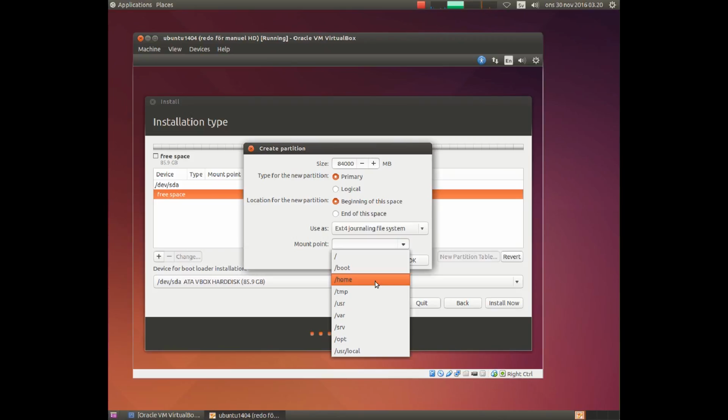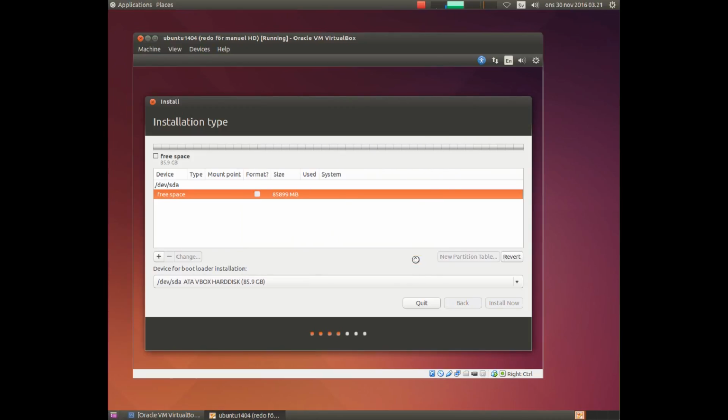/home is the home directory, where users save their data. So if you, for example, have one little hard drive and one big, you maybe use the little for the system and the big for the home directory. But I will only have one partition for data and program, so I mount it as a root partition. You don't need to choose if it should be bootable. That will fix by itself when you use this installer. And now wait.